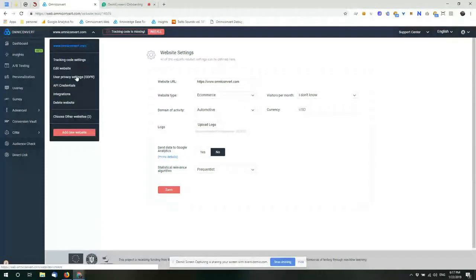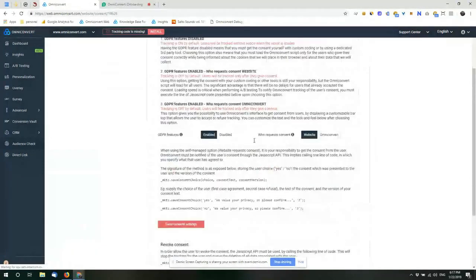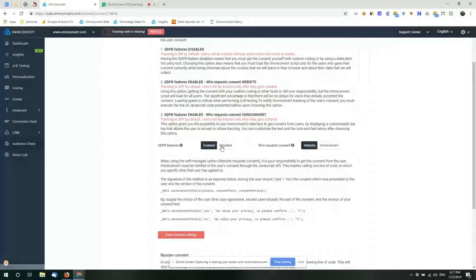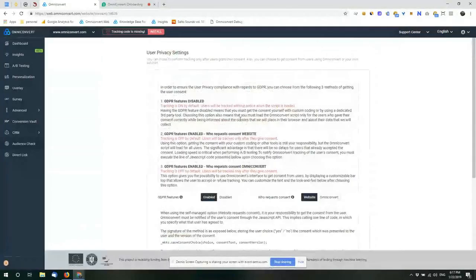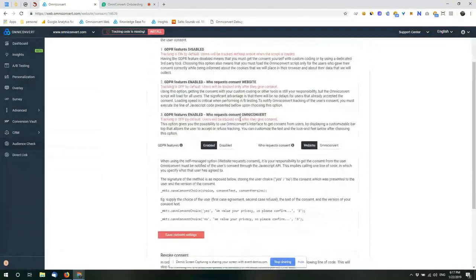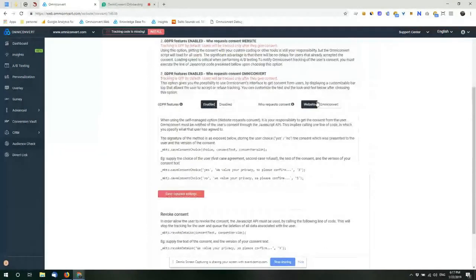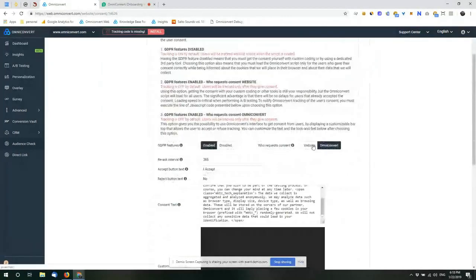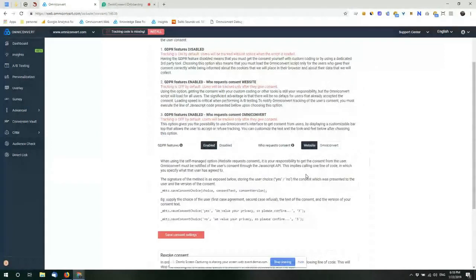Next we have the GDPR settings. In here you have the possibility to set up GDPR for the EU clients if you have any. If not, you can leave it as disabled. If you are targeting customers from the EU, then you should enable this feature, and you have two possibilities: either use our own pop-up to get the consent from your end users, or you can use your own third-party tool and just use the code from here to send us the consent of the user. Otherwise, the main tracking code won't be loaded, so the experiments won't be shown to your users if they don't give the consent, and if that consent is not sent to us.